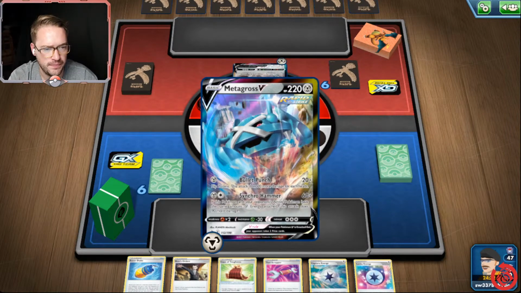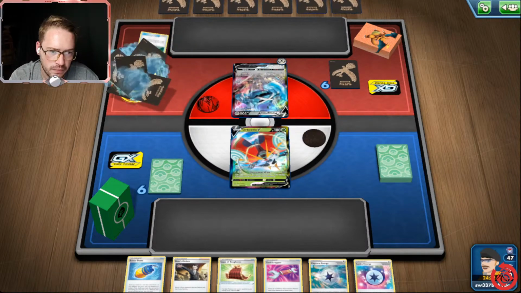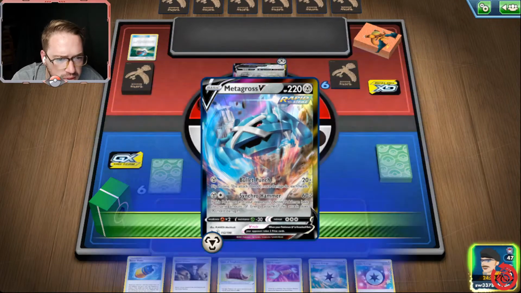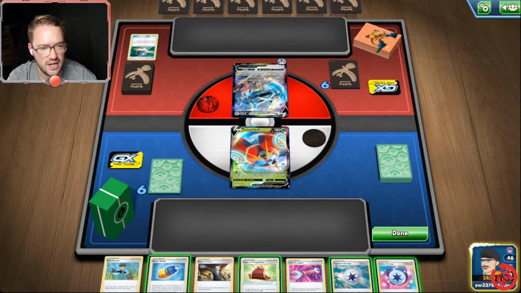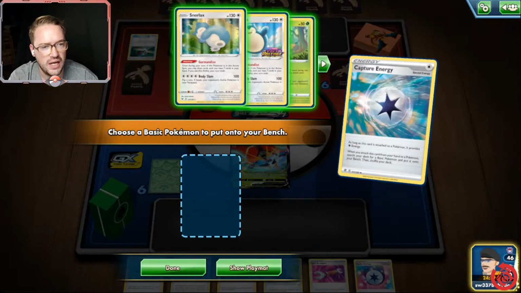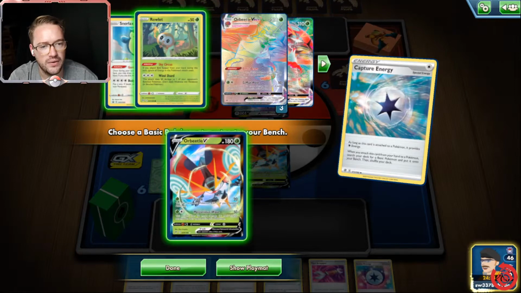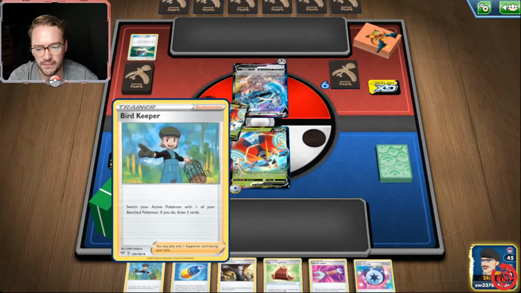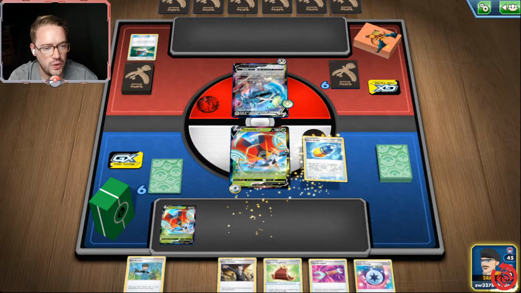Metagross. Bruh. If this Pokemon and your opponent's Active have the same amount of energy attached, this attack does 90 more. That's not bad. Capture Energy. You know the vibe. Yeah, we're gonna go and start busting some Orbeetles out. We are gonna go ahead and evolve one too.